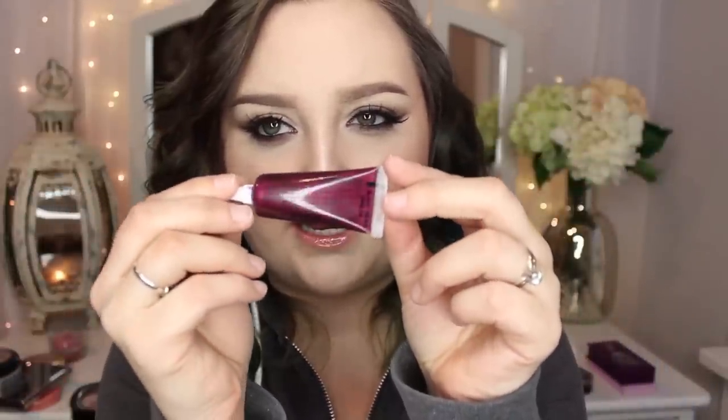For my favorite colored lip product, it definitely has to be the OCC Lip Tar in Black Metal Dahlia. It's a gorgeous metallic dark burgundy — like OCC Black Dahlia but metallic. These feather quite a bit so I'd cut the outside with a good concealer like the NARS Radiant Creamy Concealer. Another lip favorite I completely forgot about is the Lime Crime Velveteens — a liquid-to-matte lip liquid. The consistency goes on liquid and dries to a completely matte finish. They do not budge and are transfer-resistant. I have Wicked and Red Velvet, and on the lips they are stunning.